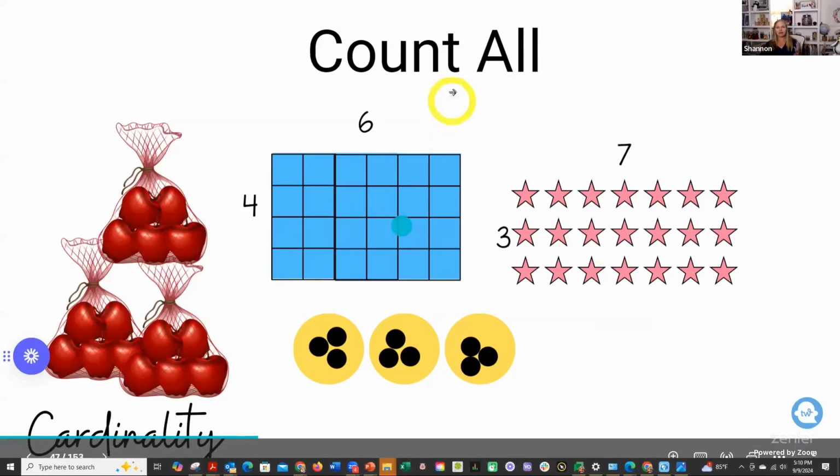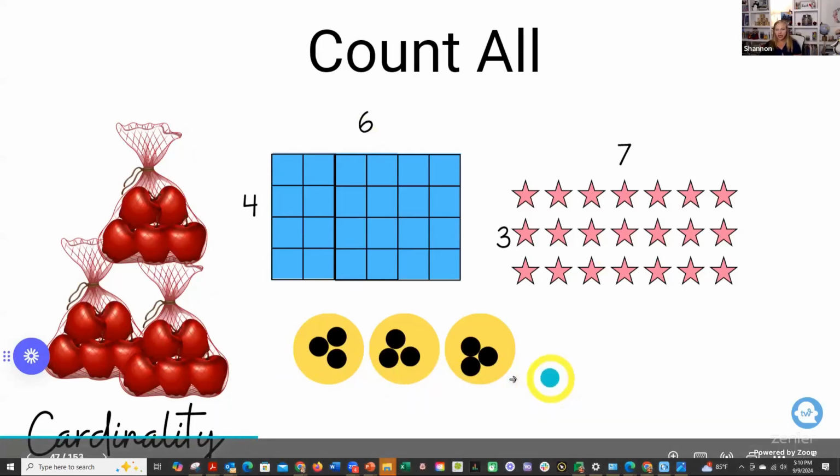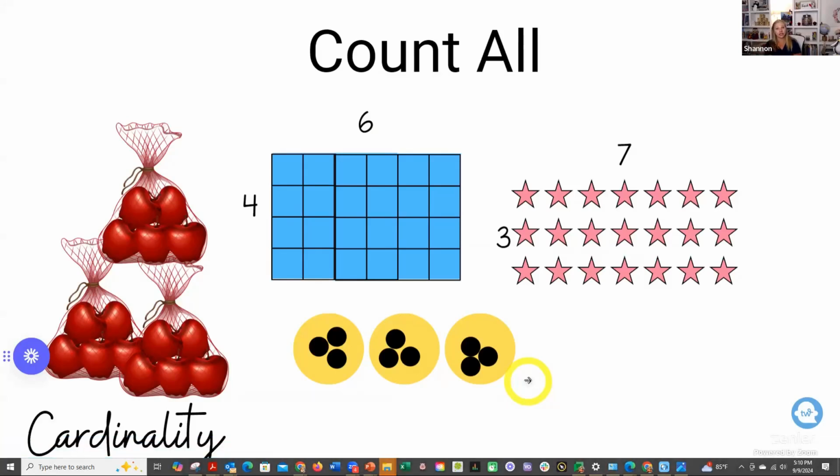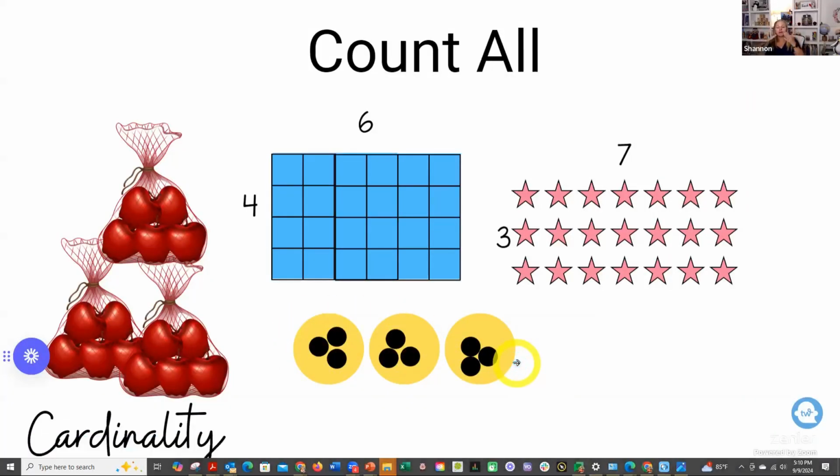And what's going to happen now is we do count all, but it's with groups. So third grade might do something like 3 groups of 7, okay, or 4 groups of 6, or 3 groups of 3. And what they have to experience, remember, you can't make it a mental strategy if you've never actually physically or visually done it. So in this case, we do 3 circles with 3 in each. I don't put the number 3 in these, okay, because that means a student has to hold on to that. Count all means they see everything, they count everything.